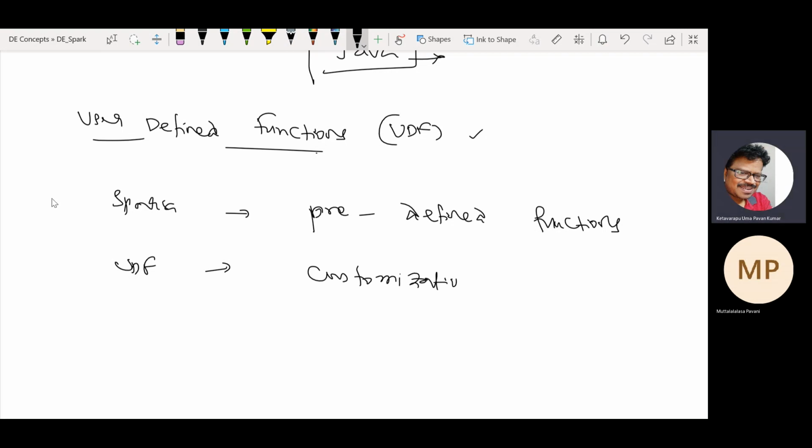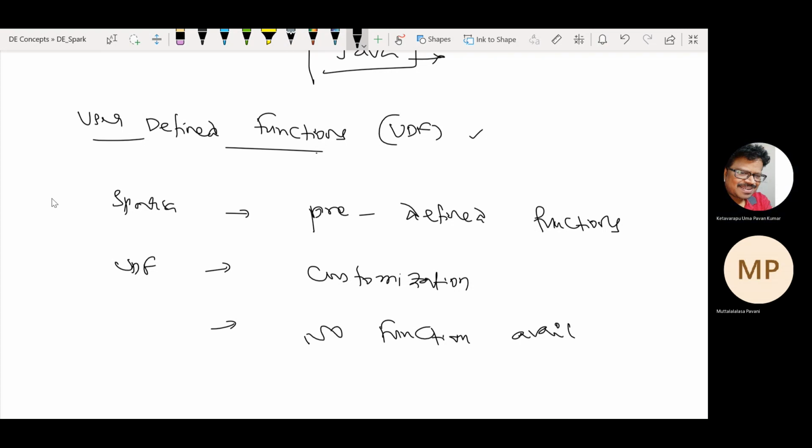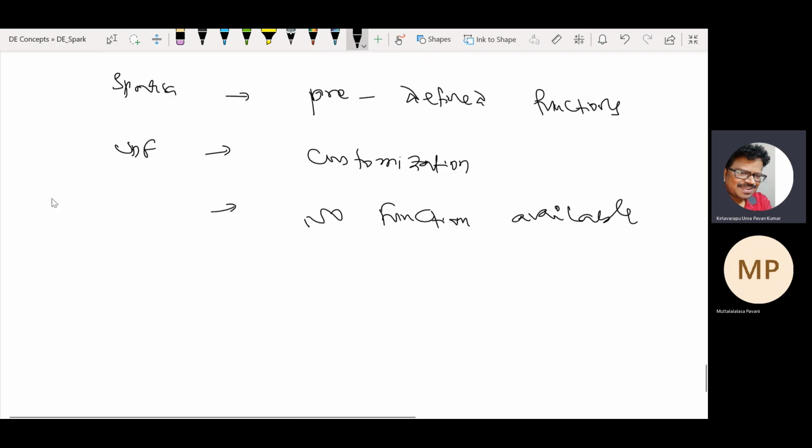Because all tasks may not be implemented with predefined functions. In that case, we have to maintain the customization, and maybe no function is available for a specific requirement.